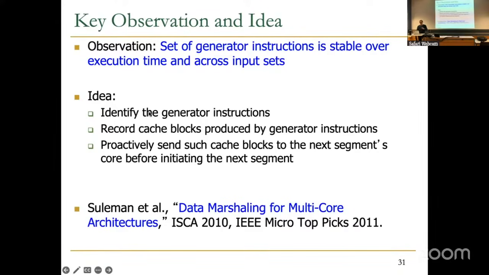Again, I would like to blur the hardware-software boundary here. Earlier, I said maybe you cannot do this in software. Maybe with today's architectures it's difficult to do in software. But you could potentially think about recording cache blocks produced by generator instructions in software, assuming you have a hardware buffer that's visible to the software. And you can have a push instruction that pushes from that buffer to some other core that's executing the next segment that needs it. So you could imagine a programming model assisted by hardware that could enable this purely in software, assuming that hardware is already in place. In current hardware, you don't have that, unfortunately.